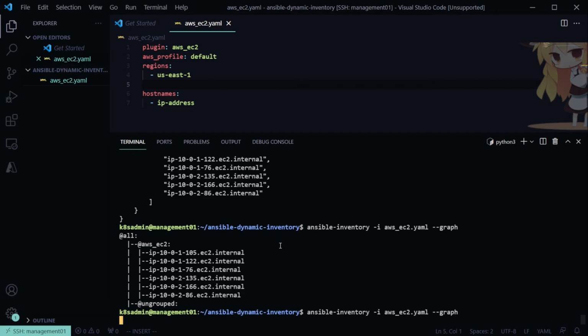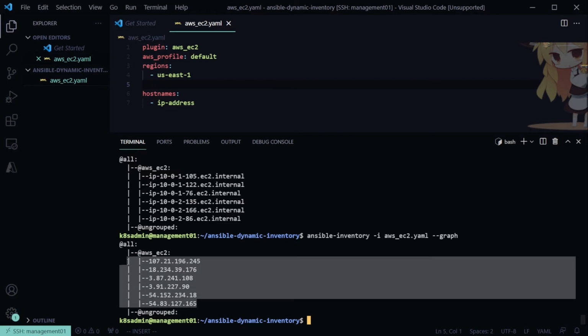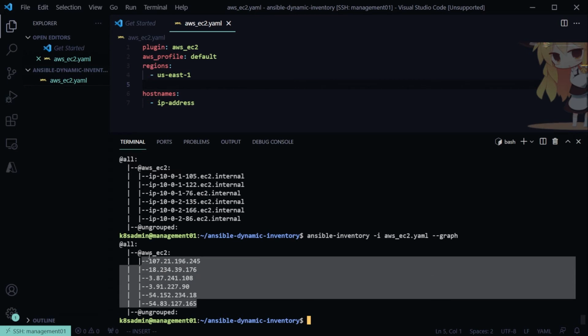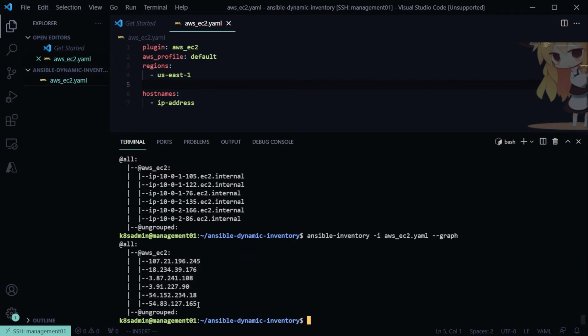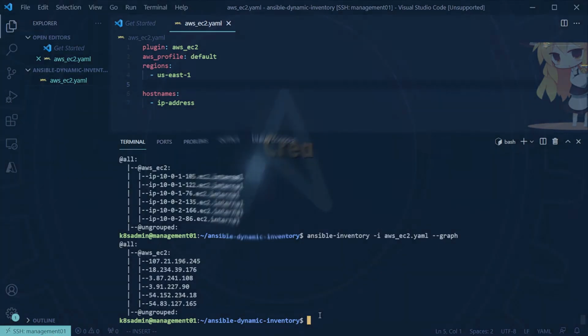So now if I do ansible-inventory, pass my inventory --graph again, you can see that I'm now getting the public IP addresses, which is good because that means if I attempt to connect to these instances with this dynamic inventory, Ansible will now be able to connect because it has a way to connect from outside the network.